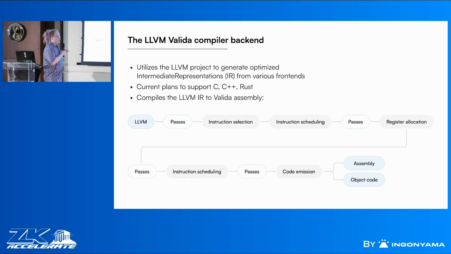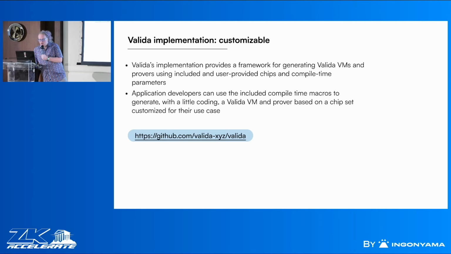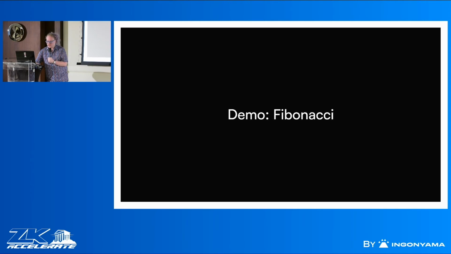Here's a little schematic of our compiler setup. I'm probably not going to say a whole lot about this, but one note is that the source is LLVM, so you can compile from your favorite programming language, i.e. Rust, into LLVM, and then this is used to generate optimized code for the Valida VM. I think I mentioned this already. We want everything to be very fully customizable, both in the cryptography and in more application side things, fully open source.